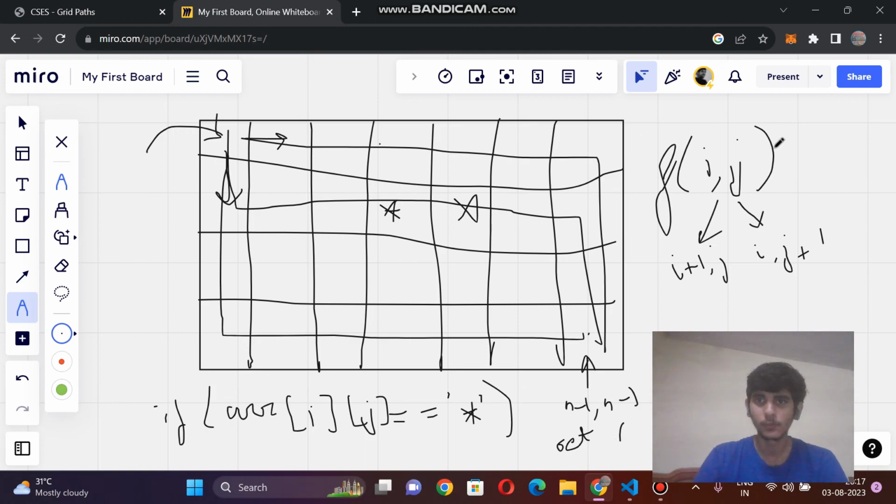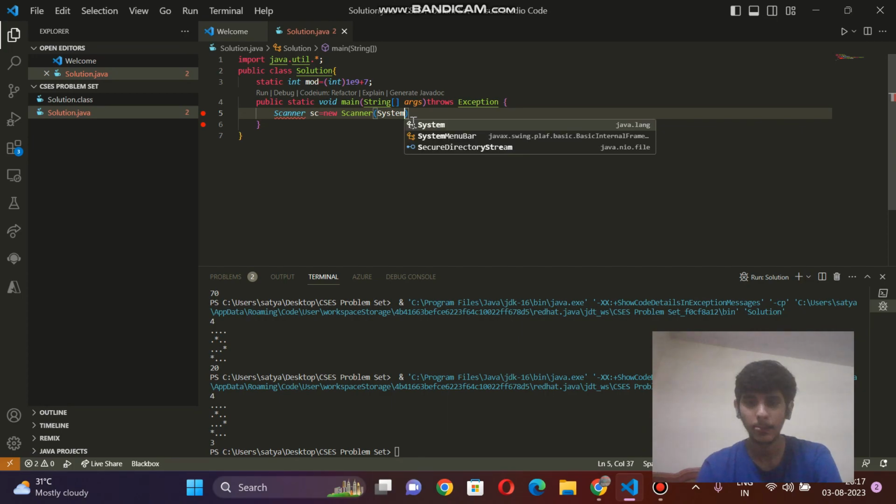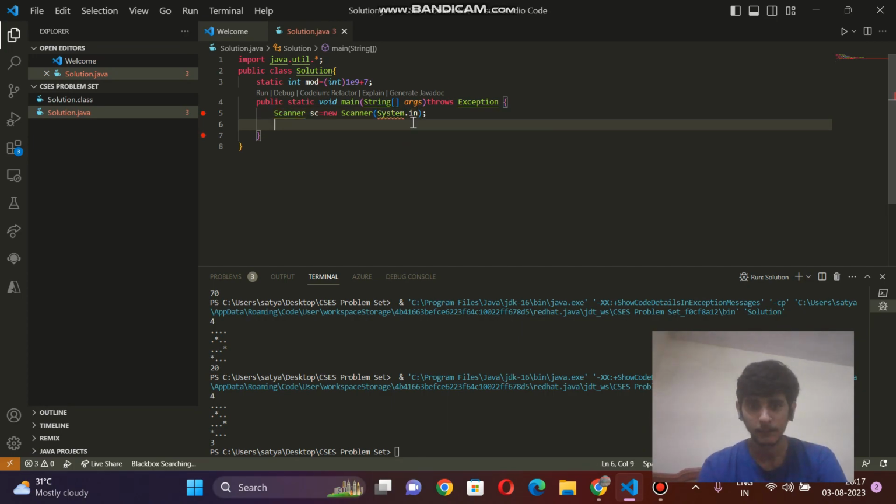Now let's move towards coding this approach. As I always do, I will start from the basic recursion, then we'll move towards the top-down approach, and finally we'll proceed towards the bottom-up approach. First of all, let's define the scanner object. Now I'll take my input n, which tells us the size of the grid.